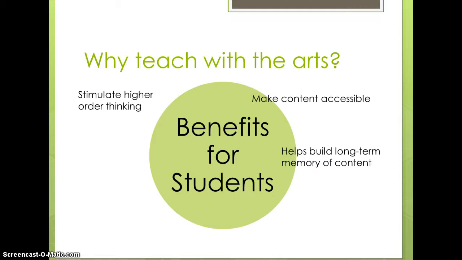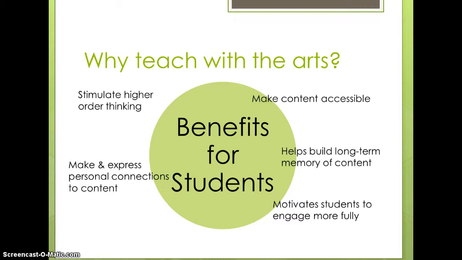Another benefit that is important to maintain student engagement is that it provides avenues for kids to express their own personal connections, or even to uncover their own personal connections to what they are learning. And then finally, it acts as a great motivator. More kids are fully engaged in learning when the arts are part of their learning. So there's lots of positive and important reasons why we should try to teach with the arts.